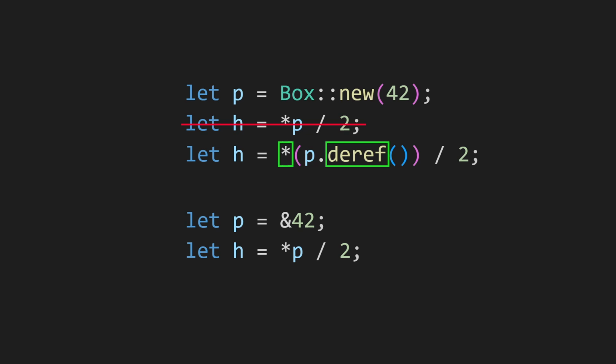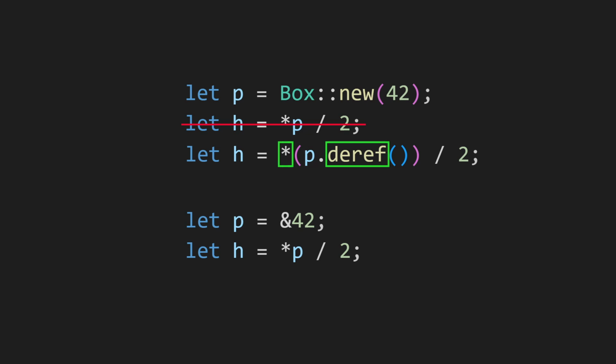I think these overlaps between T, &T and T smart pointers were the cause of my confusion relating to the Deref trait. When first learning about deref, I'd thought the choice of name was a bit strange. I wasn't expecting a method named deref to return a reference. But the reason a reference is returned rather than the actual value is to allow Box and other implementers of Deref to be used with non-Copy types.